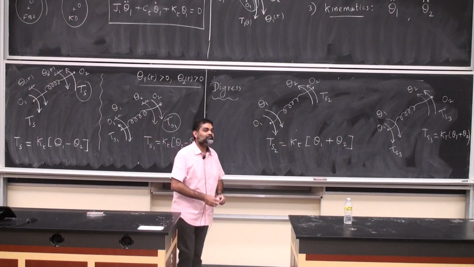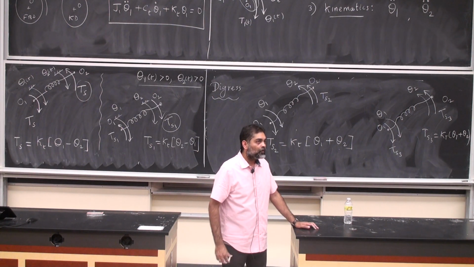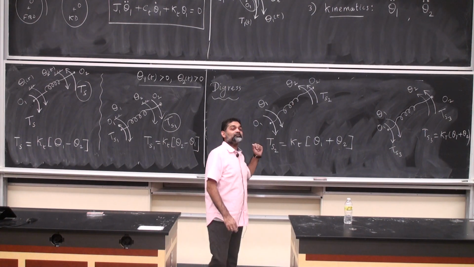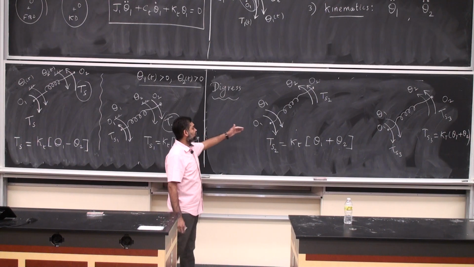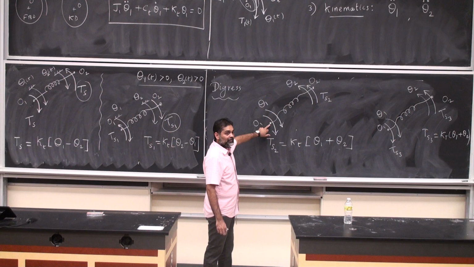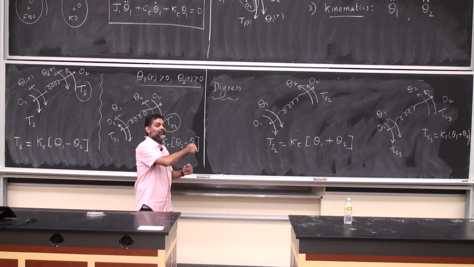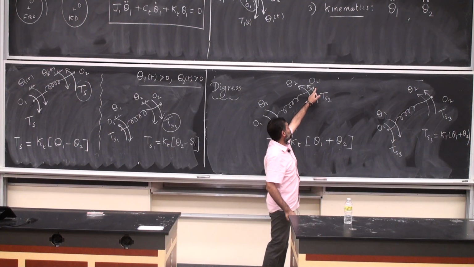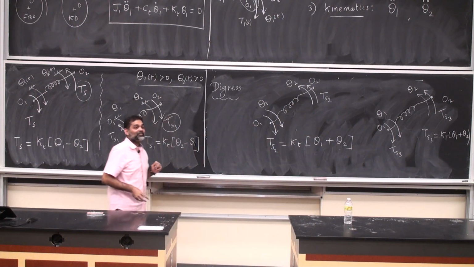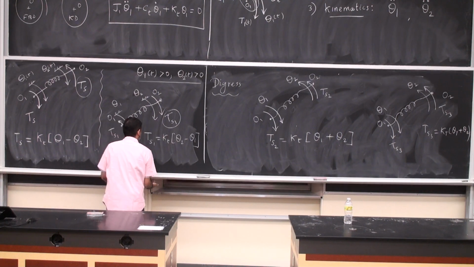Yes? You look at torsional springs, do they offer the restoring force in the opposite direction of motion? Like, are they always opposite of theta? Not opposite of theta, they are opposite to the net displacement of the spring. You see, so here the net displacement is theta 1 plus theta 2. So if there was a mass attached here, the torque on the mass would be opposite to TS2. So that would be the restoring torque. But if there was a mass attached here, the torque on the mass would be opposite to TS2 in the other direction. That is the restoring torque on that mass, which we are going to draw anyways. Okay, so all right.